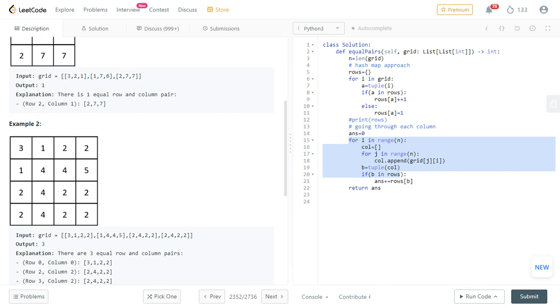If you had tried the brute force approach, what is the brute force approach? For each row, I would be matching it with each of the columns. Matching it with each of the columns by itself would be O of n square, and for selecting each row, it will again be O of n. So around O of n cube. Instead of going for the O of n cube approach, we are reducing it to an O of n square approach. That was the optimization here.